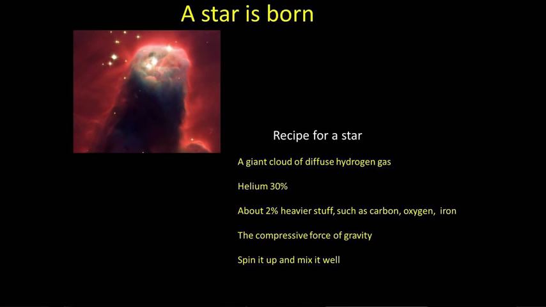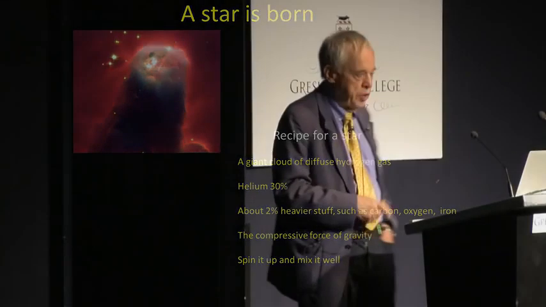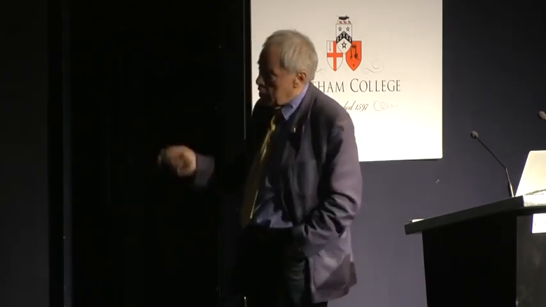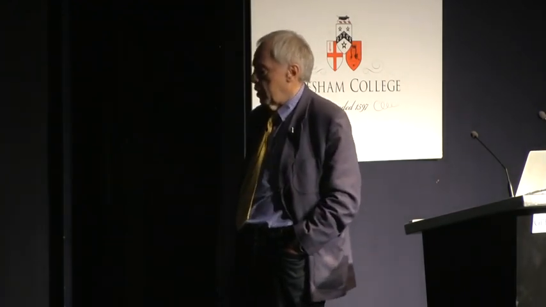And the interesting stuff is the 2% of this cloud, which is the carbon, the oxygen, the iron, the reason that we're here, basically. And this heavy stuff came from previous generations of exploding stars that enriched themselves in the center by thermonuclear reactions. The debris dispersed, eventually came to form a new star, a new cloud, and that is why the sun is here.